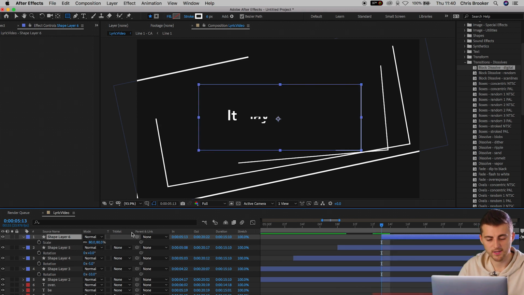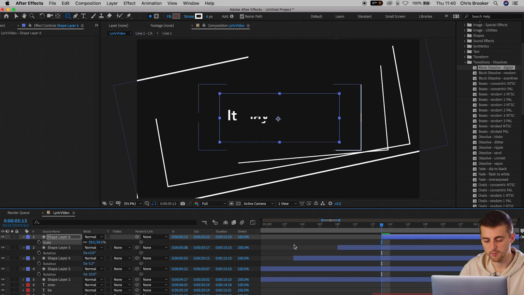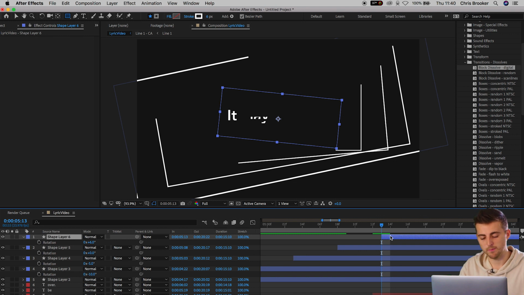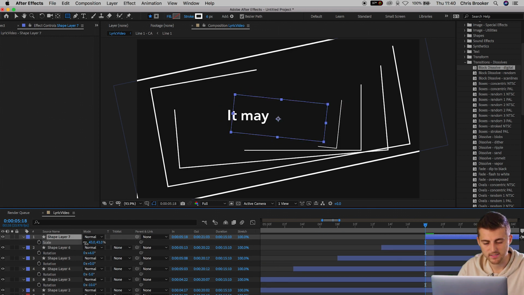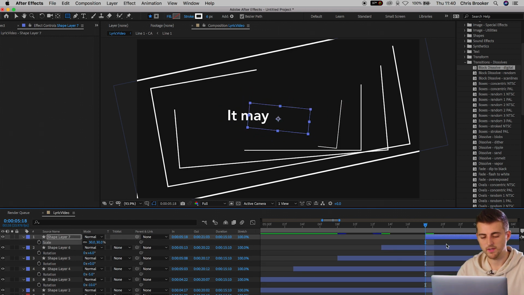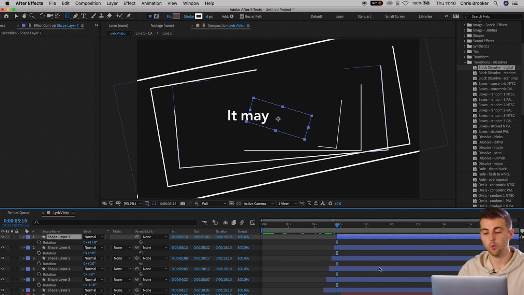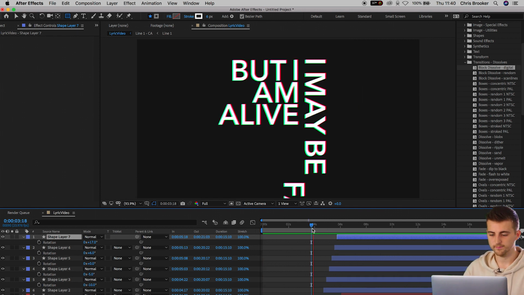Press S to load up scale, make this 60. Press R and we'll turn this to +6. And we'll do this one last time. We'll hold Command C, Command V, move this over 5 keyframes. Press S, make this around 30 pixels. Press R on the keyboard and we'll make this +17. Now we're just going to let this render out and we're just going to watch this effect back.